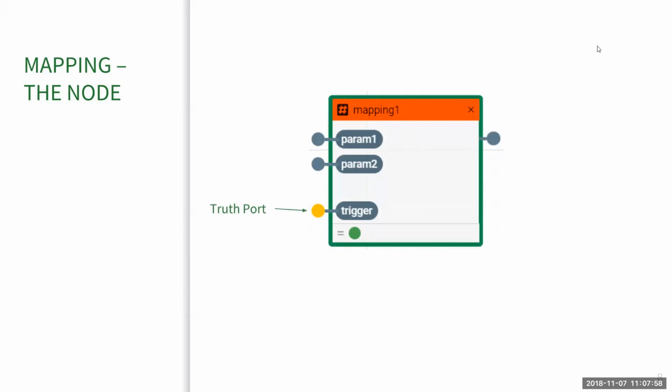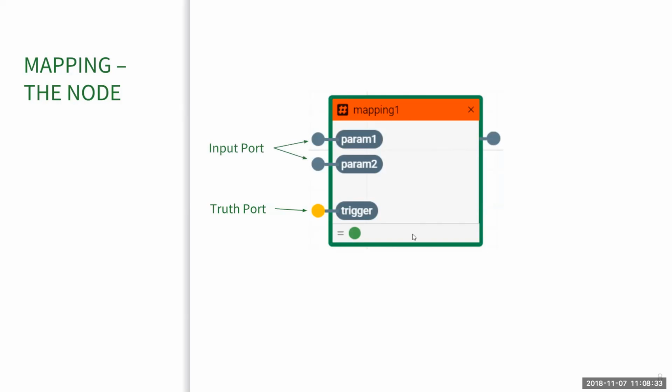First we have a truth port. We are getting a truth value from another node in here, and this determines whether the output that this mapping produces may be used or not. Usually, this truth port gets its information from a logic node that also contains logic conditions.